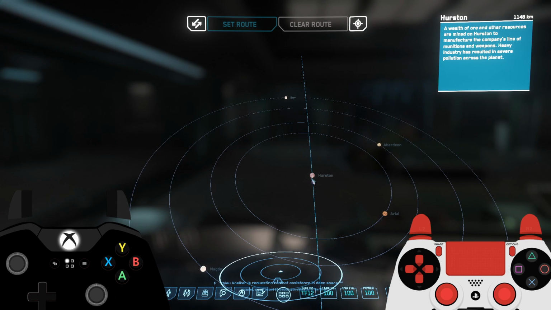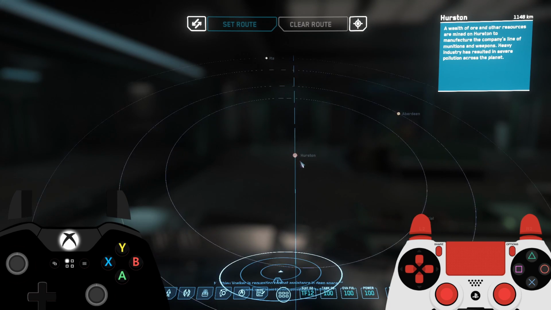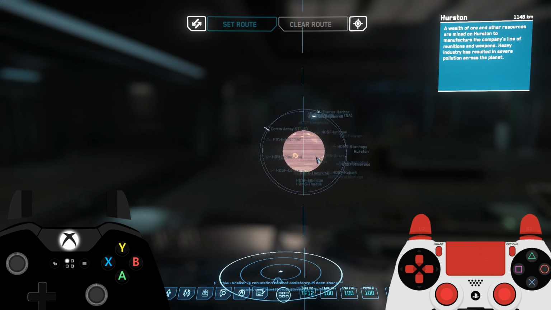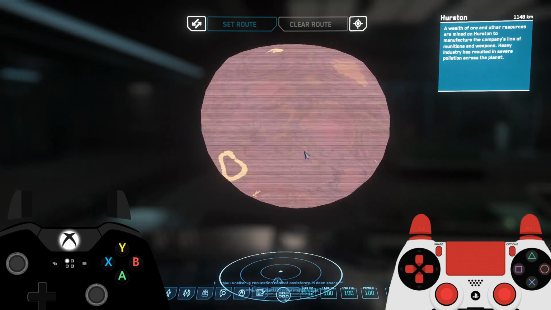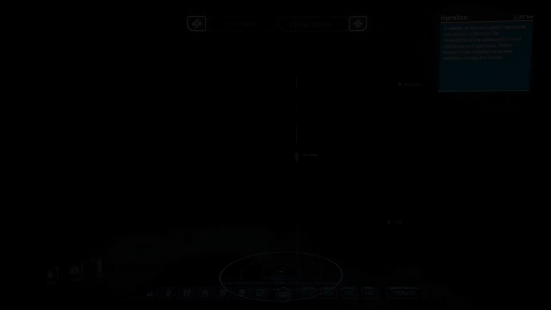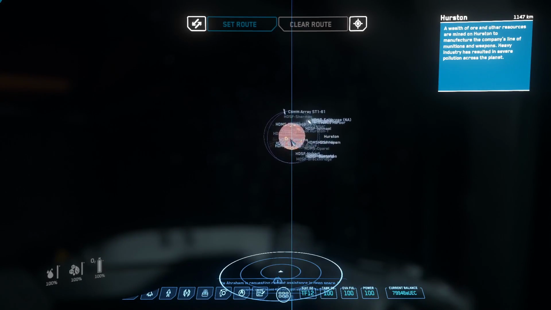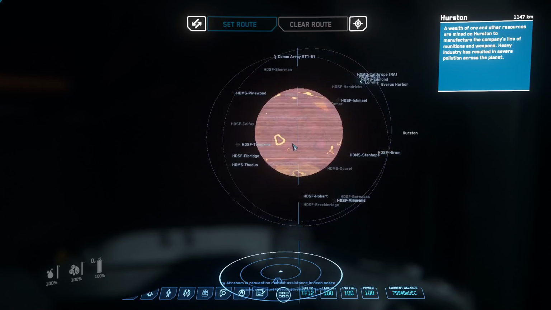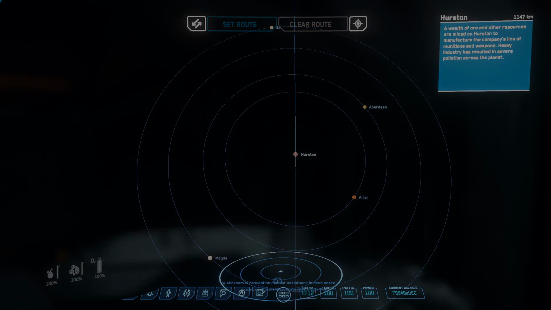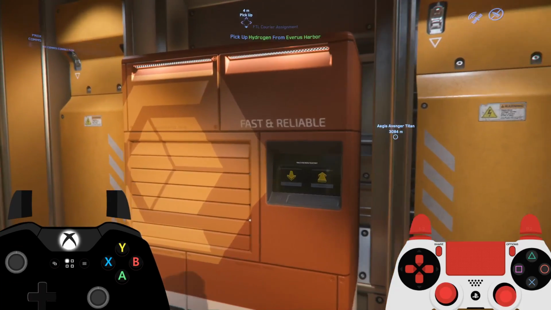In future patches, I'd like to see the controller being able to be used on the star map and the rest of the Mobiglas, having the right and left bumper instead of the right and left mouse click, respectively, and using the right stick for rotation and the left stick for zoom. Top tip! Double left clicking on a planet while zoomed in will zoom you out to see all the moons around that planet.